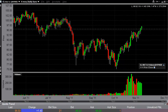The light sweet crude market, as you can see, did break out on Monday and it continued to move on Tuesday as it enters what we see as a major cluster between 95 essentially and 100. Now that we've cleared 95, this does suggest that we will eventually get to 100. Will it be in the next 24 hours?